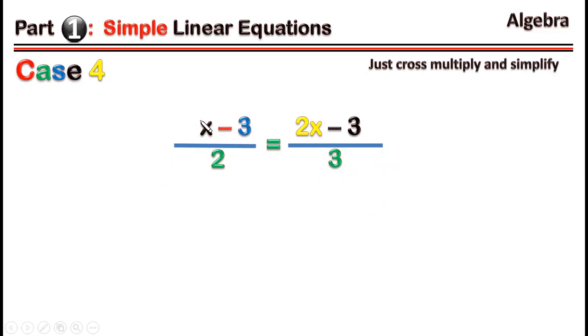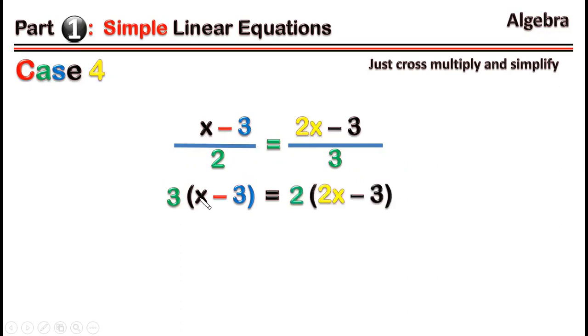Now, this next one also, what you have to do here is just to cross multiply, okay? And when you cross multiply, you have to input brackets, because whenever you're multiplying an expression by a number, you have to put brackets. So I'll say 3 times bracket open x minus 3, and that should be equal to 2 into 2x minus 3. So this 3 here times, I'm going to put this one in brackets, x minus 3 is equal to these 2 now times all of this numerator on the right-hand side. I'll put this numerator on the right-hand side in brackets.